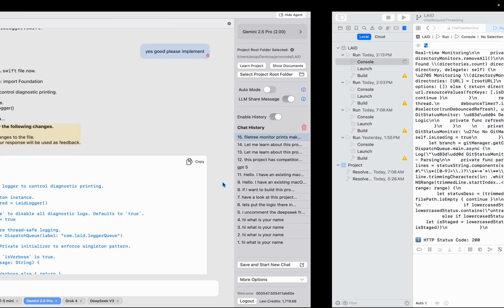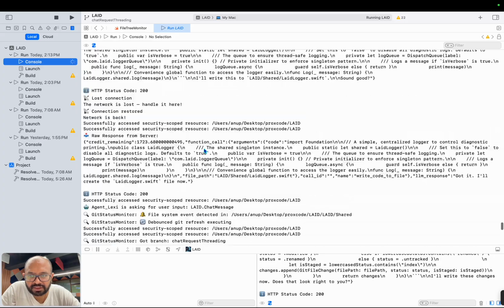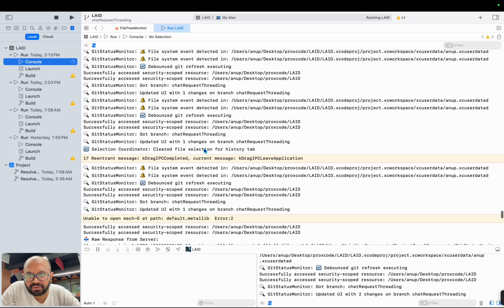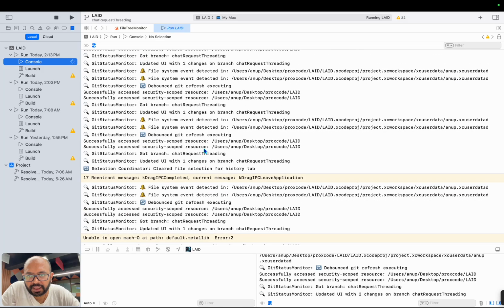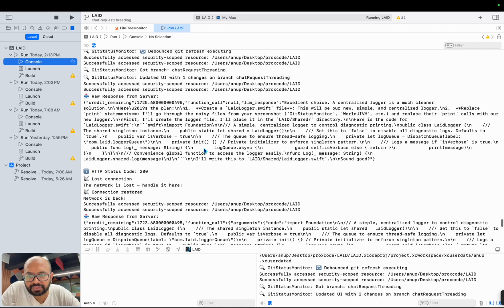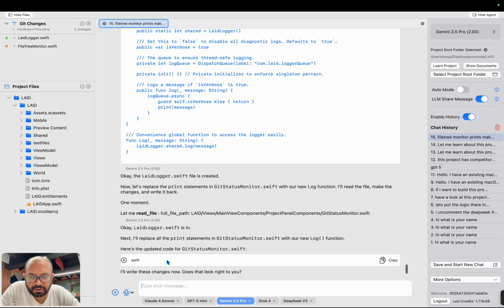Why we need it? Because there is unnecessary noise like this we get over here. So we don't like that. I want to switch it off so that I can track some important thing. So these are the spreads. So now agent is going to eliminate all such things and convert into a proper logging mechanism automatically.